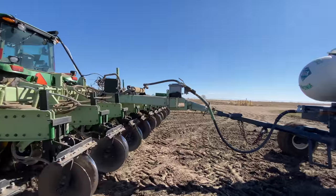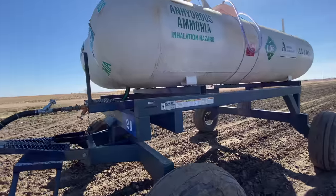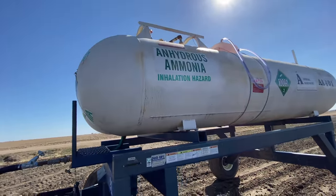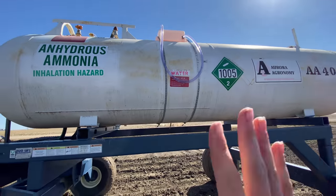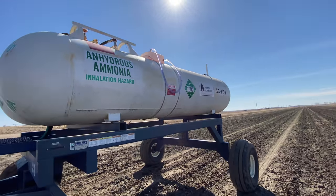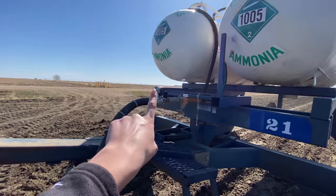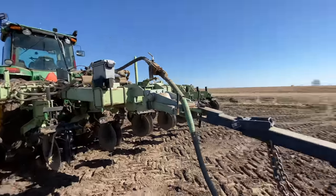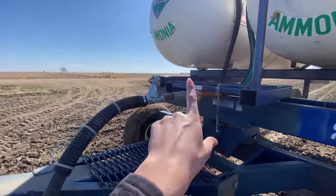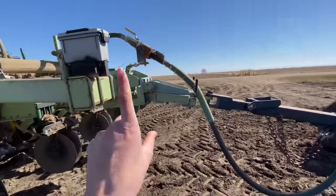Okay. So here are the anhydrous tanks. They're pretty tall. This tire, yeah, that's about my waist. Here we go. So they're way above my head. Here, if you see, there's an eyewash station right on top. So if anything were to happen, you can just yank that tube down and you can wash out your eyes. Here is where it connects. So this hose goes with the bar over here, and there's a nice little resting spot for it over there. But everything comes hooked and unhooked here. And then here's the hitch where you hook up the anhydrous trailer to the bar itself.